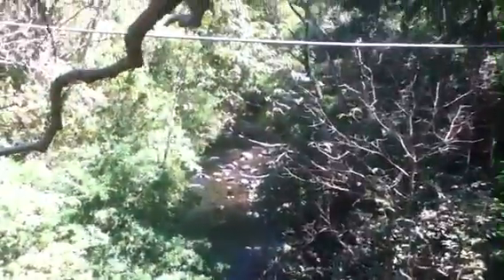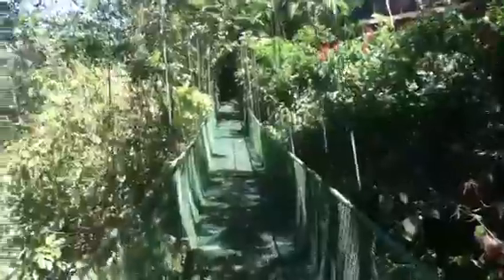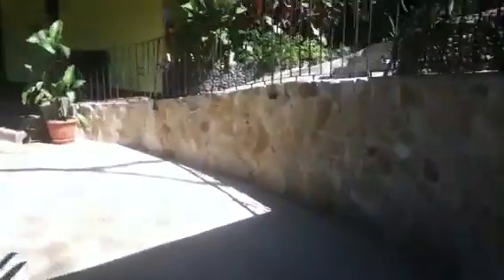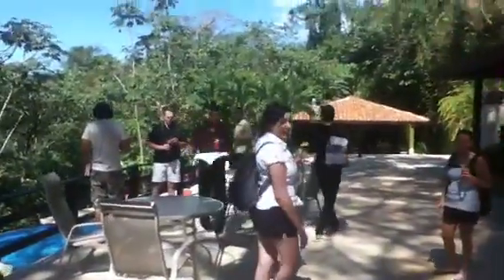Now we're coming up on the pools. This is all hot water from the volcanic springs pumped in here — a lot of minerals, really great for your skin. You relax in there and your skin feels like a baby after a little while. They've got guys coming out here bringing us fruit drinks — the best fruit drinks I ever had. Their food here is wonderful too.